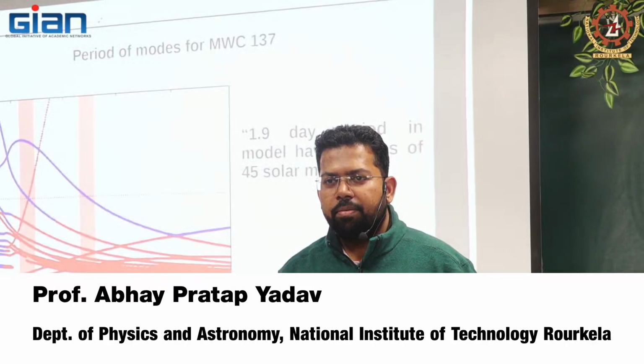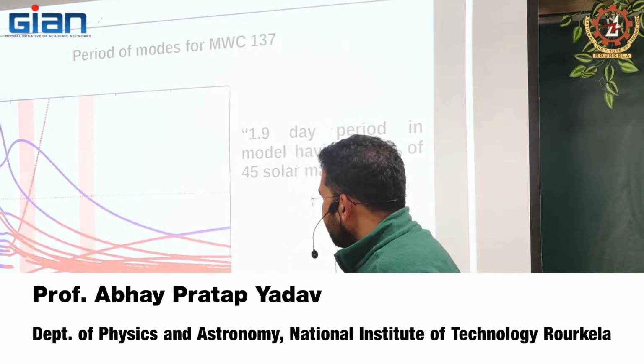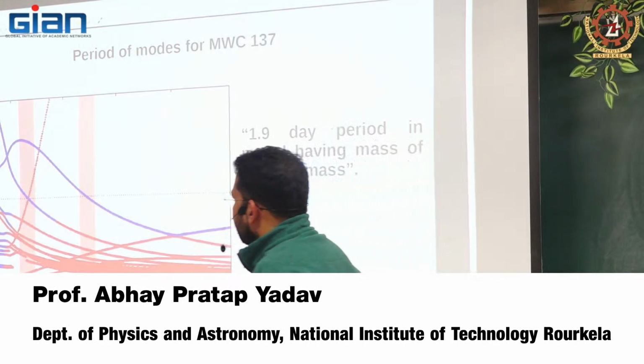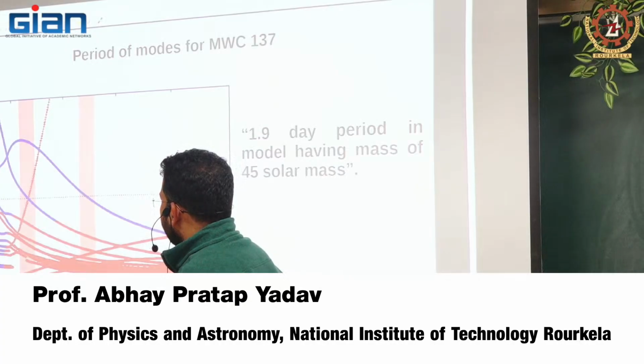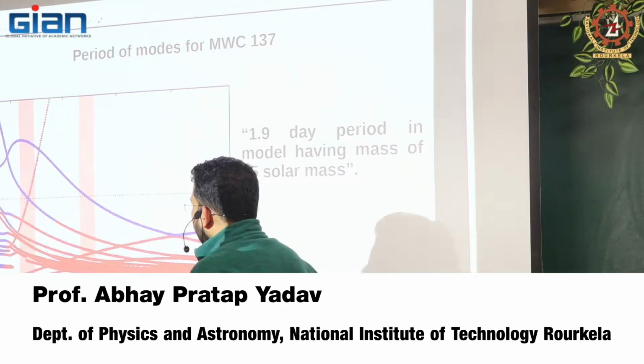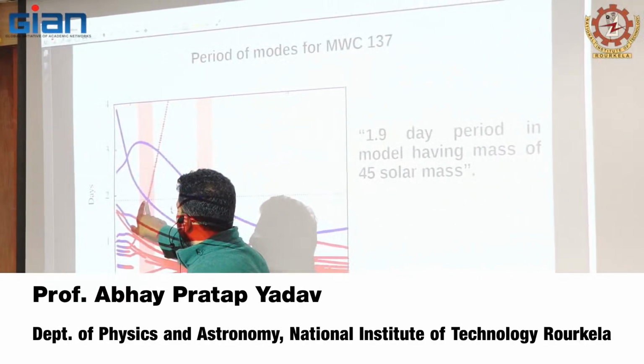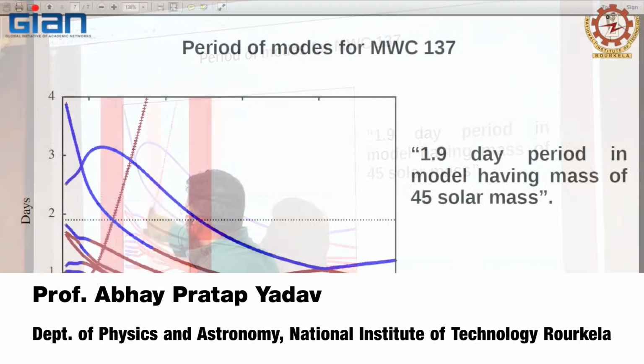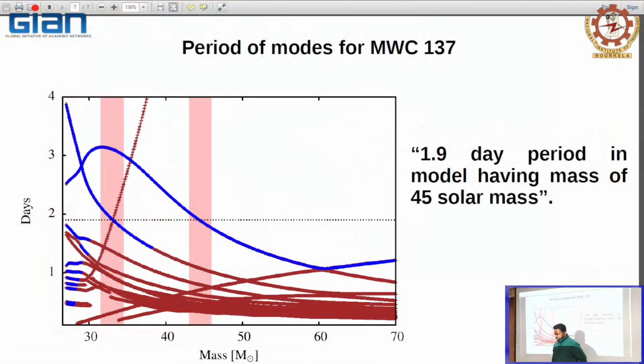Is neglecting the 33 solar mass possibility maybe due to the fact that we have the stable and unstable condition at the same point at that 1.9 period for that mass? No. Because you see here, for example, do you mean stable or unstable? This one. Yes, sir. Probably that is not the reason.